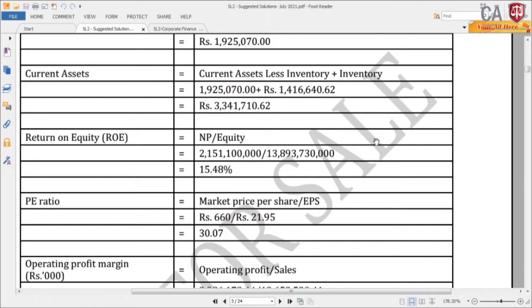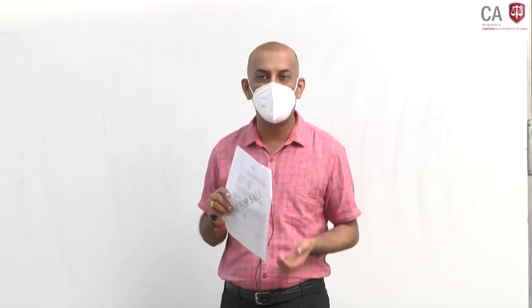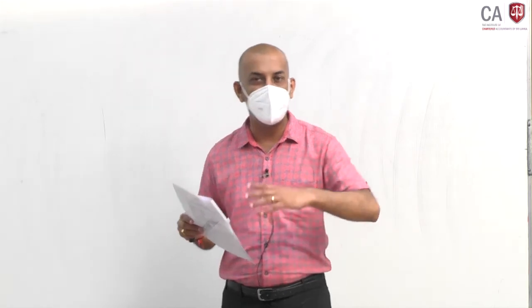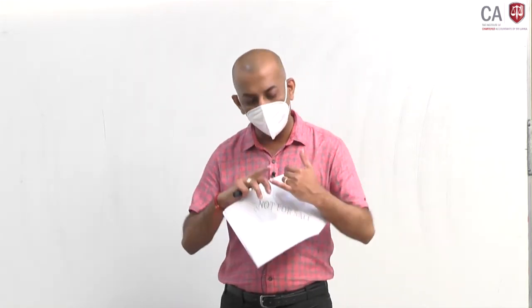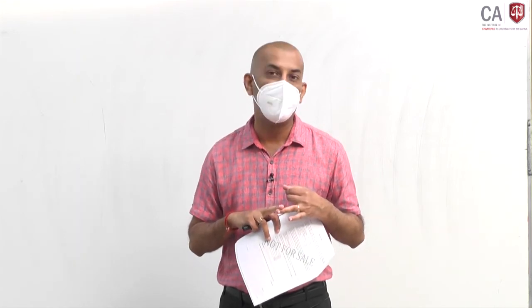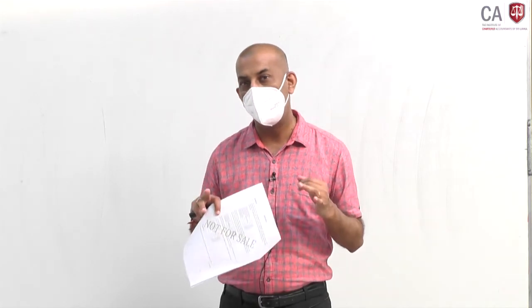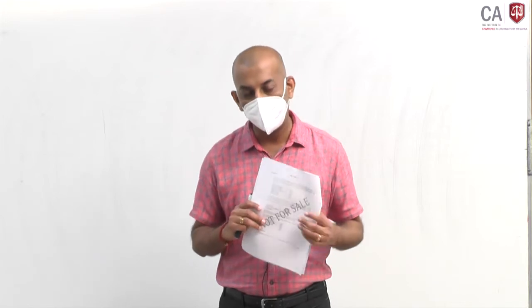It's mainly the ratio relationships. As long as you are very thorough with your formulas, I don't think anyone will have any problem getting the marks here. You can get 100% marks because there is nothing you have to seriously worry about, other than maybe a couple of comments that I mentioned later. Maybe the suggested answer doesn't talk about those comments on the liquidity concern and the gearing. Gearing you can improve to make more return for shareholders. So those are additional comments I have made compared to the suggested answer.